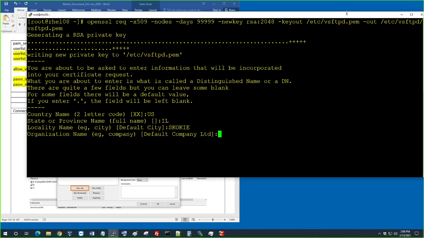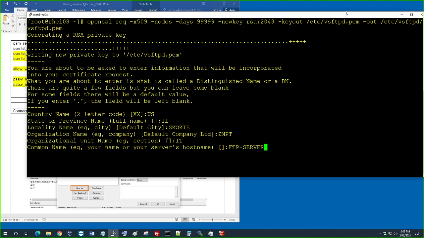city is Skokie, and company name ZMPT, organization IT, server name. What is the server name here? You just give FTP-server. Okay, FTP-server.Linux at zmprotech.com. All right.